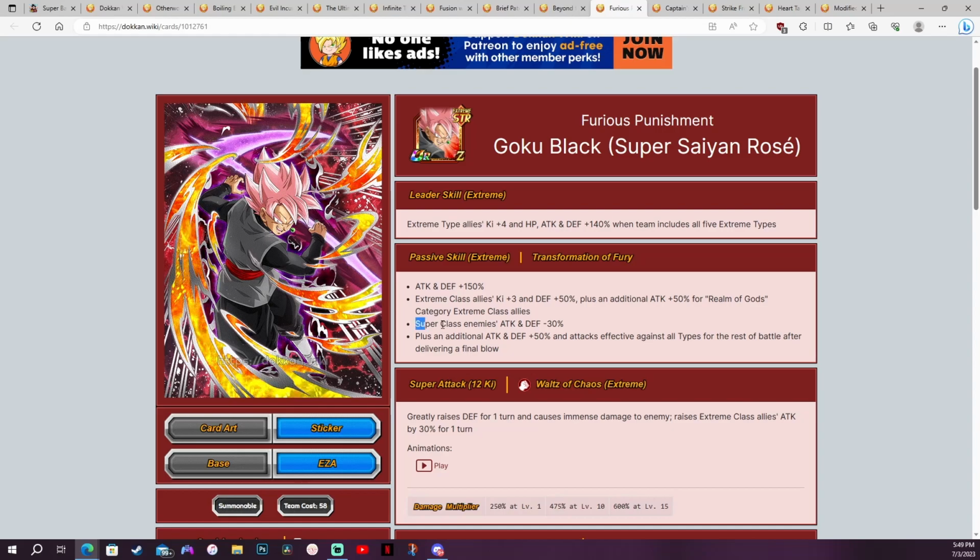And then this is a really, really big deal too, because the enemies can be debuffed in Super Battle Road. Super class enemies, which is every single enemy throughout the entire Super Battle Road stage that we're going to be facing here, they get attack and defense minus 30%. Now, I remember back in the day using the STR Omega Shenron, who has 40% attack and defense reduction to the enemy. That makes a huge difference for the damage that they're doing to you, mainly the attack reduction, right? So that is a really, really big deal to have him around.